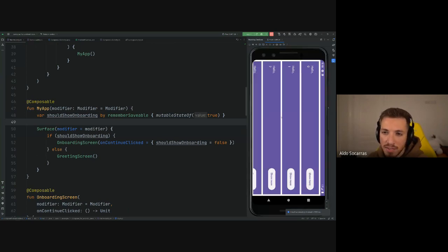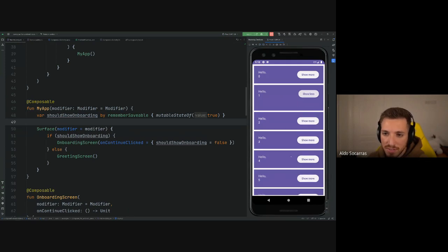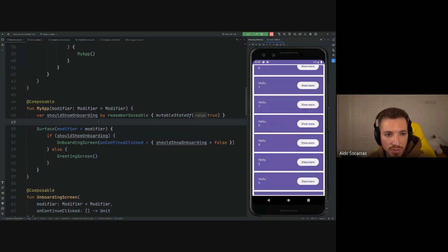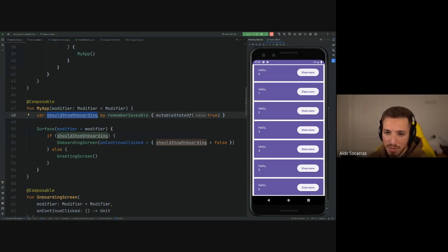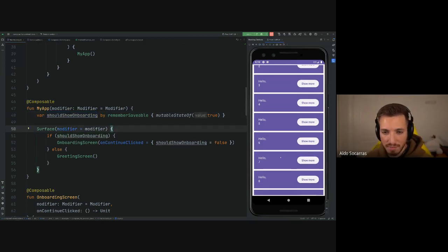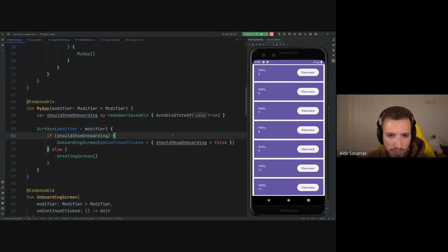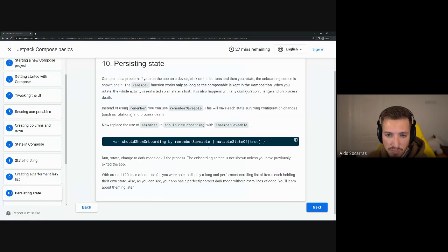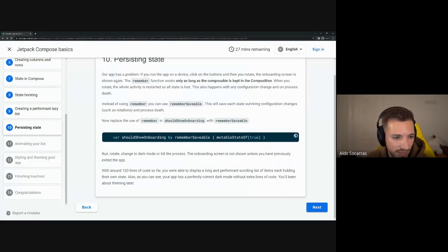Cool. And then the other thing, I'm not sure if that's even covered right now, because we've only covered this one, which is the onboarding. So we're still going to have that issue with the collapsing when we scroll down and up. But I do wonder if that's going to make a difference at all. Let's see. Okay, so it's basically just talking more about how it shouldn't go back to that state once we go past the onboarding screen, unless we have exited the app previously.